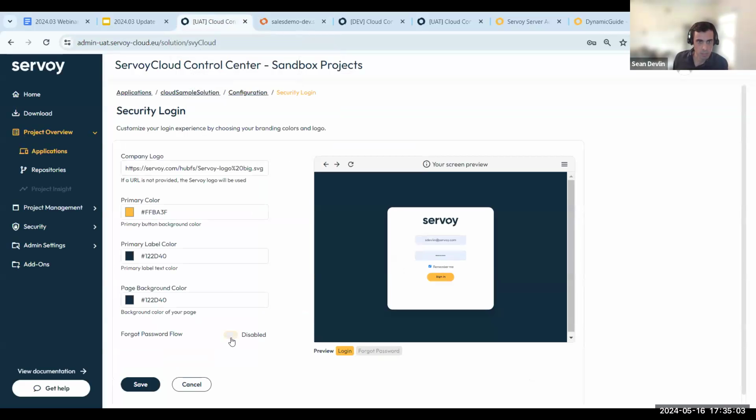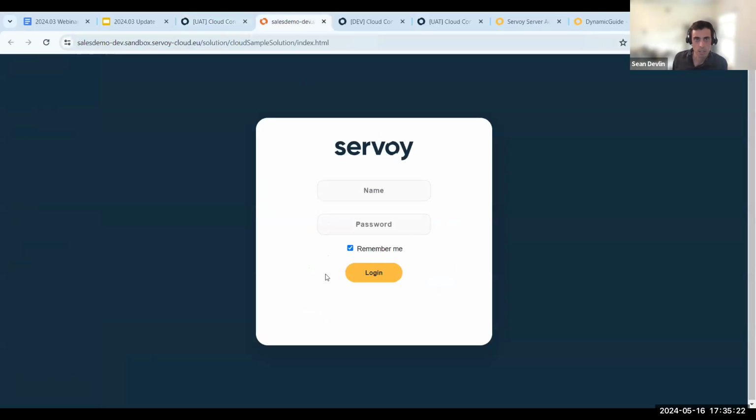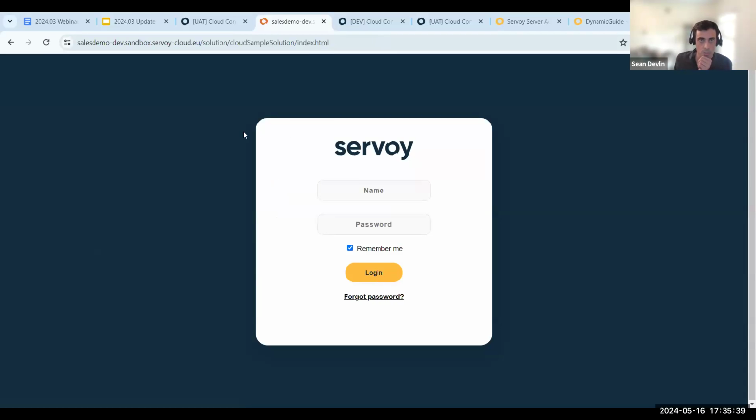The other thing we added, which I kind of left on by accident and then quickly switched off, is the forgot password flow. So I can enable that. I can also change the branding on that, but here's the preview. In this case, I'm just going to leave it as the same branding, but I'm going to save it. Coming over here, if I refresh this, now I have the forgot password link, and I can come in here and enter my name and click reset, and it'll send the reset link to the user, and then they can go back and log in. So all the branding and the enablement is there.